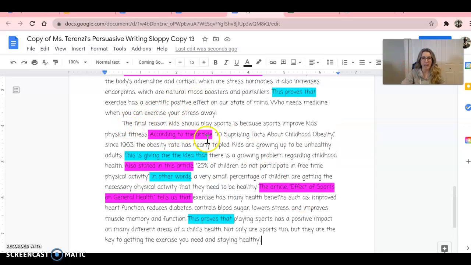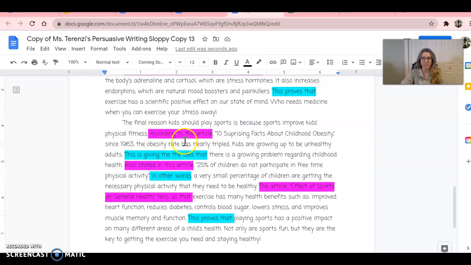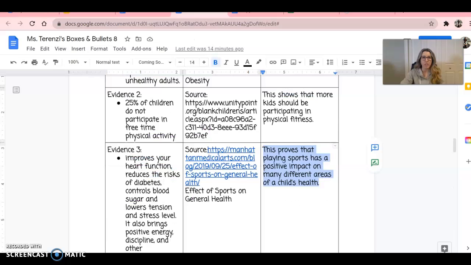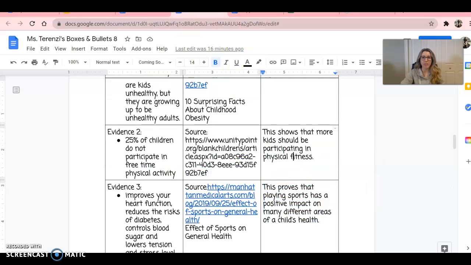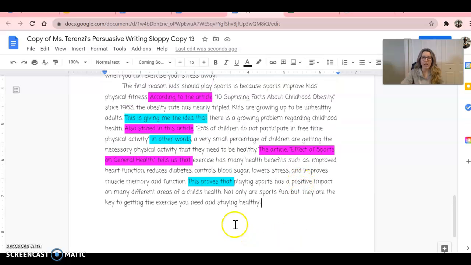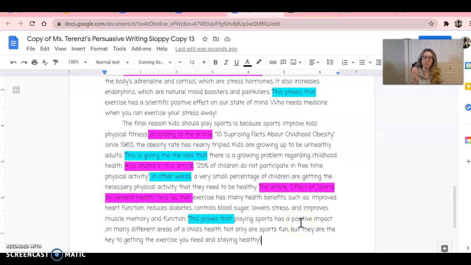Okay, so now you can see I have my topic sentence with my reason, according to the article, my evidence, unpack, evidence, unpack, evidence, unpack, and then my conclusion sentence, okay? So as you're going through today, I want you to be focusing on highlighting those transitional phrases and sentence starters, and also making sure that you're following along with that proper format of using that punctuation. So making sure that you put a comma before and after the article title, capitalizing those words in a title, or the first letter in a sentence of a quotation, okay?